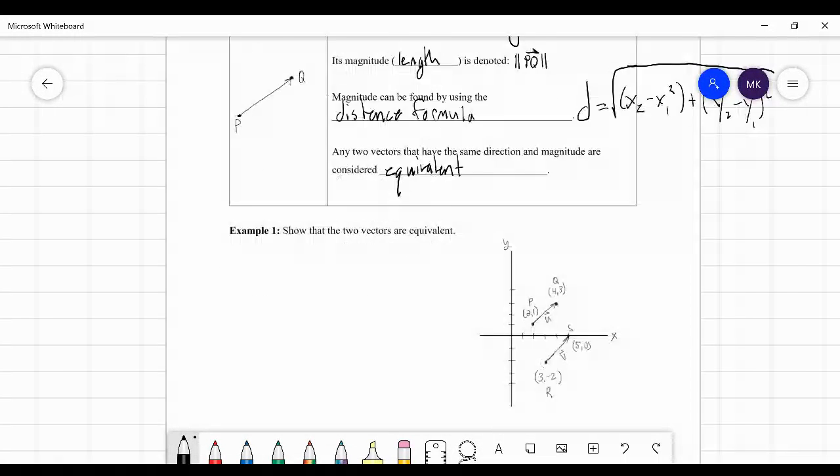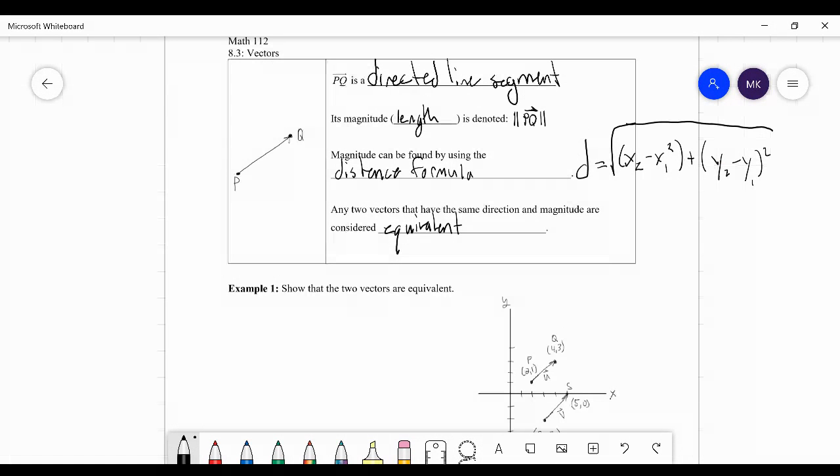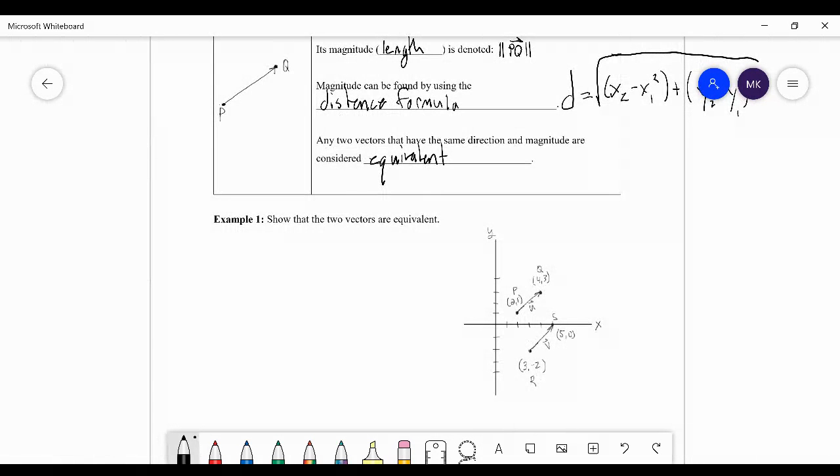Okay, so I have these two vectors here. This is a symbol we use for vectors. You noticed up here we used PQ with the arrow. That's a directed line segment. For a vector, we use a single letter with an arrow above it to represent the vector. You can see that right here and right here. So the vector on top is vector u. The vector on bottom is our vector v.